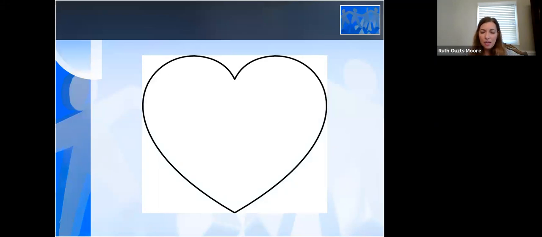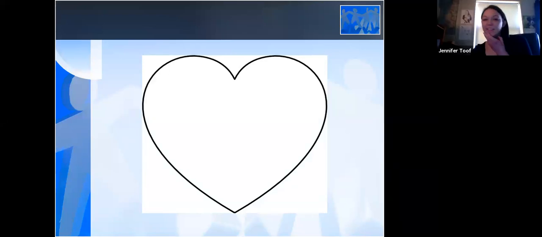And I'll add that part of being creative is being able to adapt things, right? So I think this could be adapted in a group setting, having your group members share this with each other, adapted to family counseling, adapted to couples counseling. If one partner wrote something in their heart, can you share that with the other partner and see how that aligns or doesn't align?